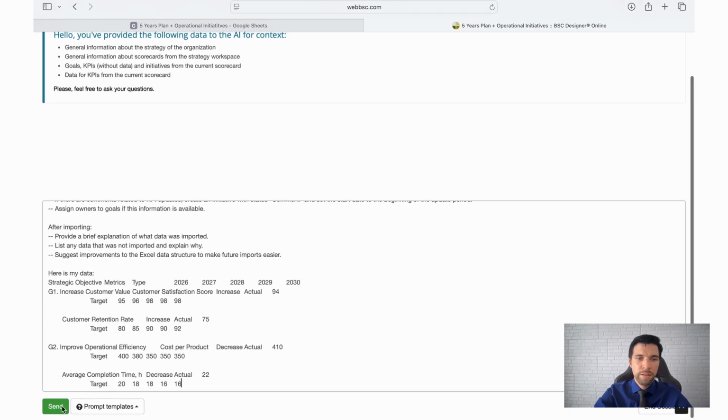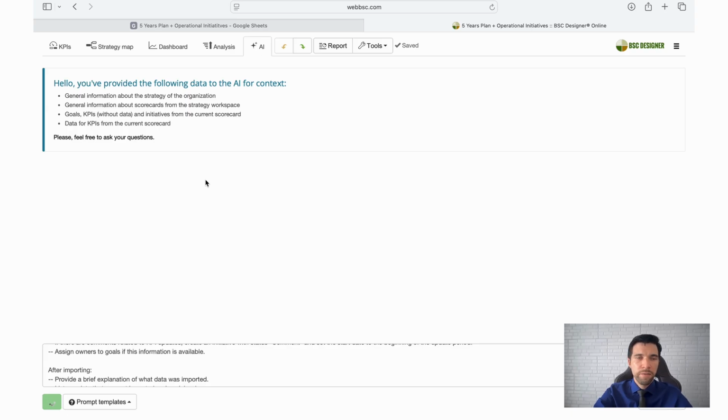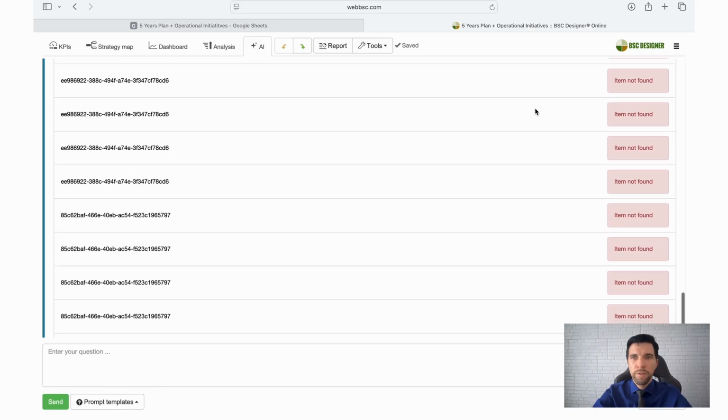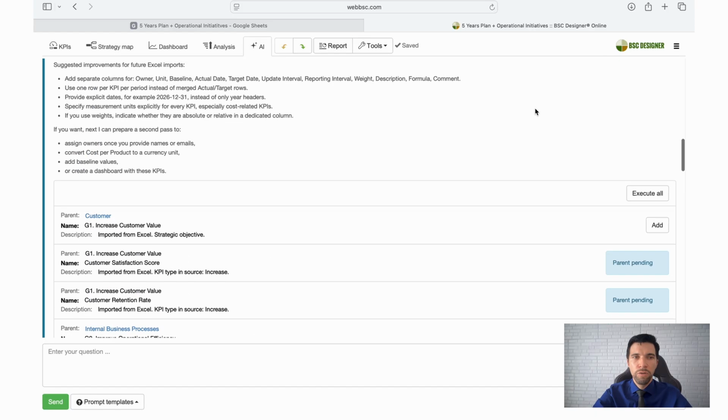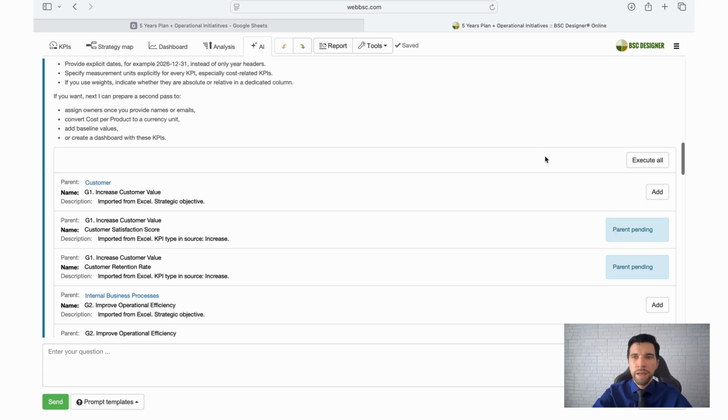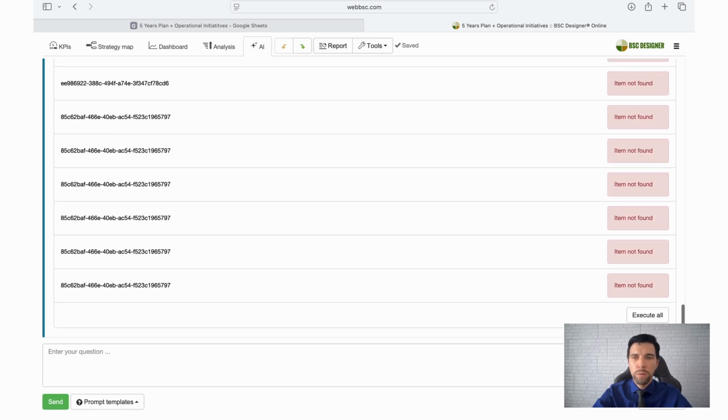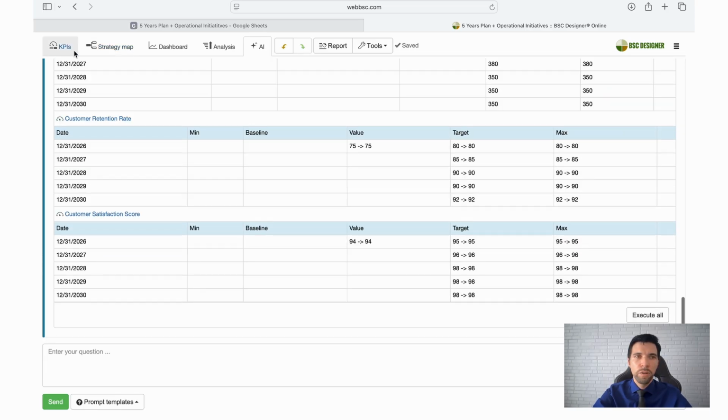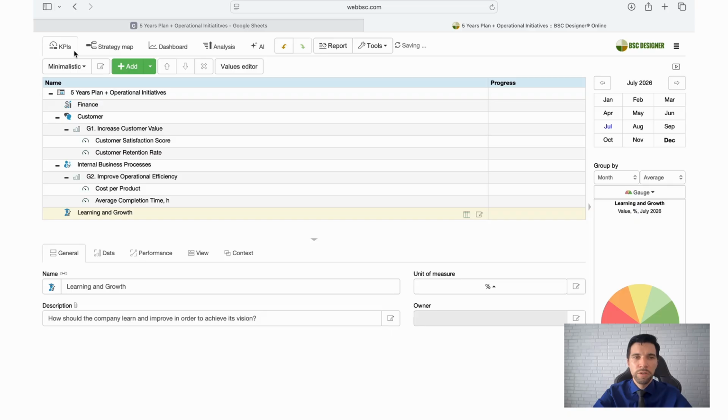So we start this, and let's give AI time to implement this. Okay, so AI finished the execution. I see a long list of the actions that we need to approve. So I will just click execute all, and we'll switch here to see how it's actually creating the scorecard I asked for.